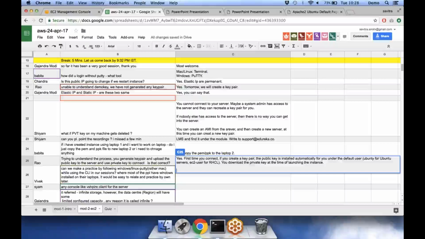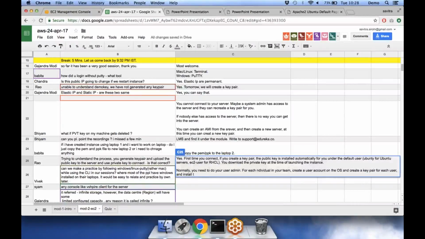Under normal circumstances, you need to do your user administration, which means for each individual in your team, create a user account on the OS, create a key pair for each user, and install the public key on the server for each user.